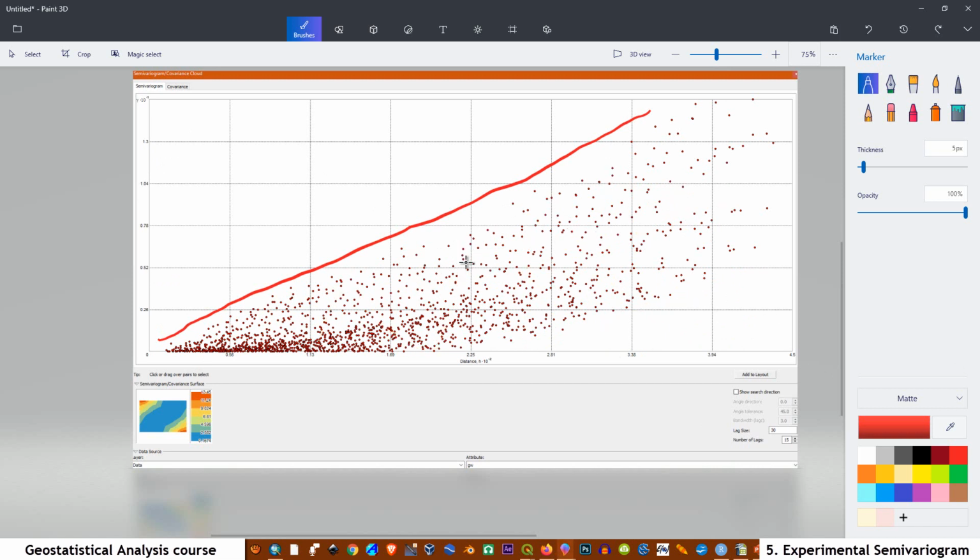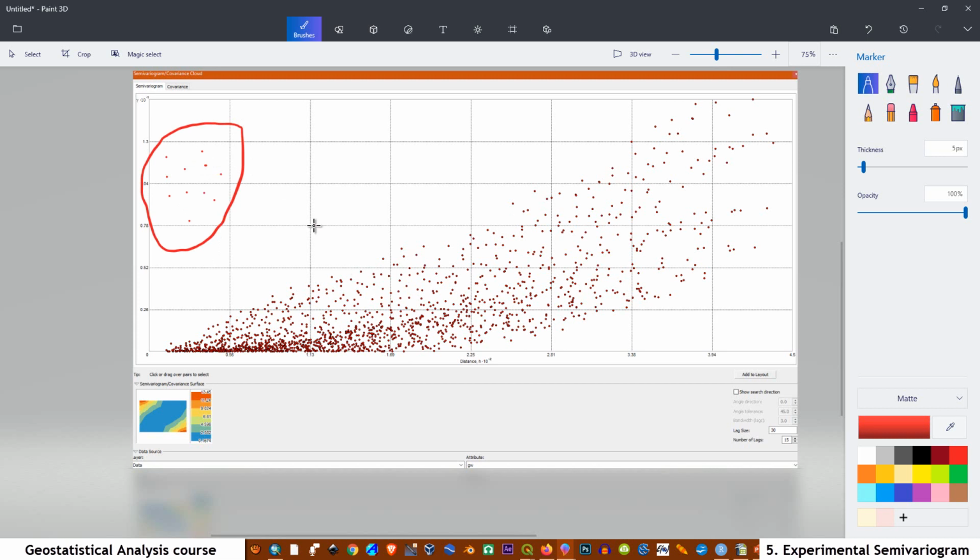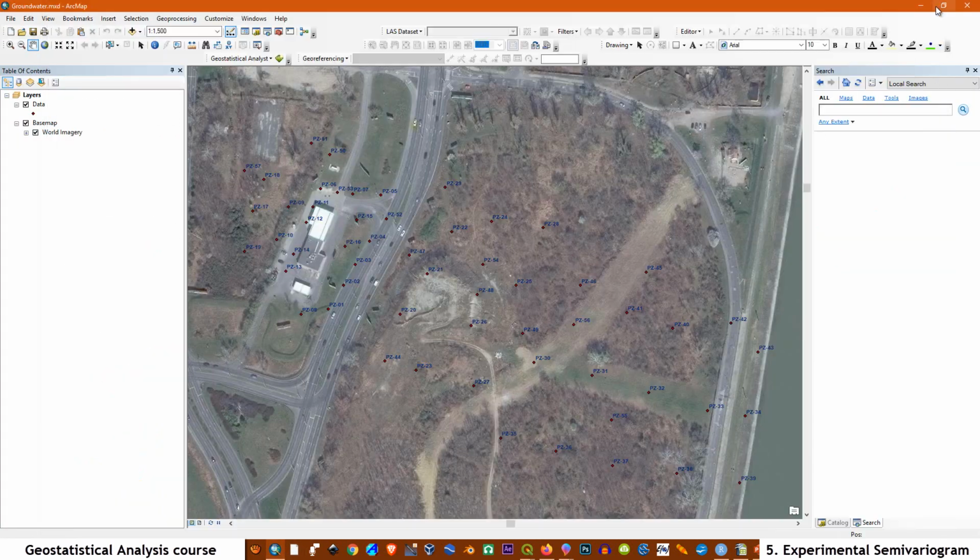Also, this graph is going to help us recognize outliers. For example, if you have some points over here, it indicates that there is a piezometer with a groundwater elevation that is pretty weird and creates this kind of cloud over here. Also, if we have a lack of points over here, that indicates the samples are not really homogeneous because we have a lack of information over here. It's not this case. And that's the reason we have the semivariogram cloud in the explore data section here.